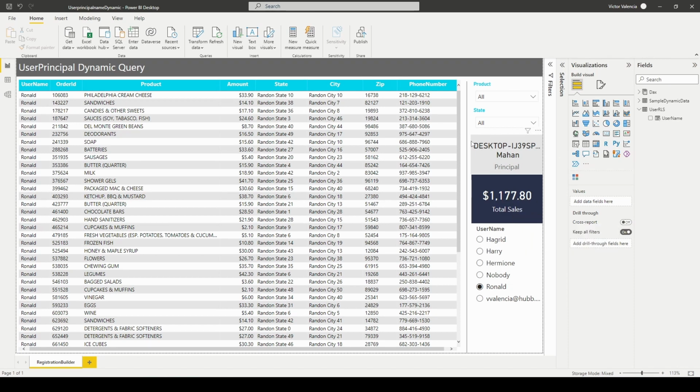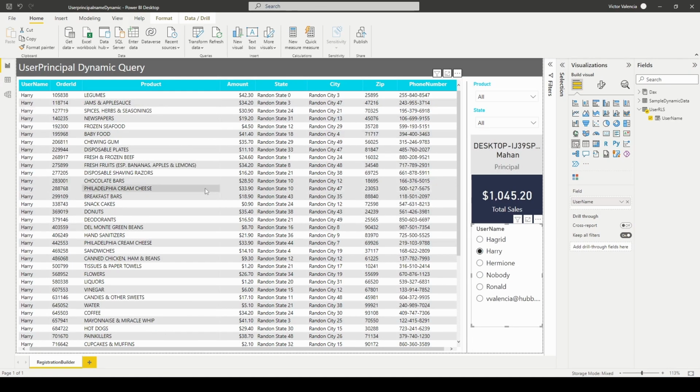And the first thing is, right now we're not impersonating a user who's logging in. Our user principal has not changed, right? Even if we change our filter values, we can change our data, but this isn't being filtered dynamically based on the user. So what happens if we try to impersonate a user?